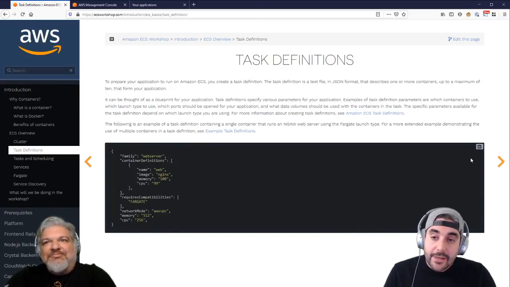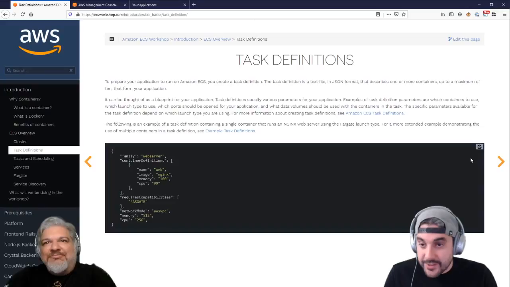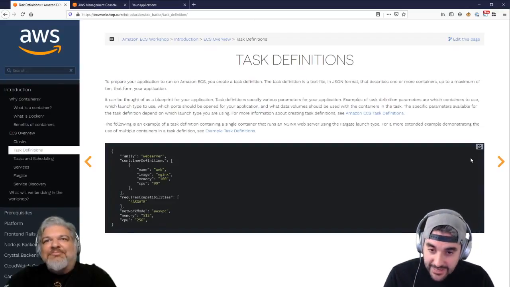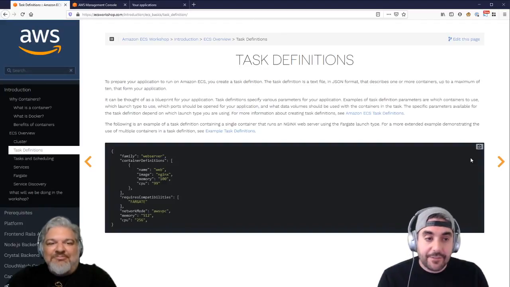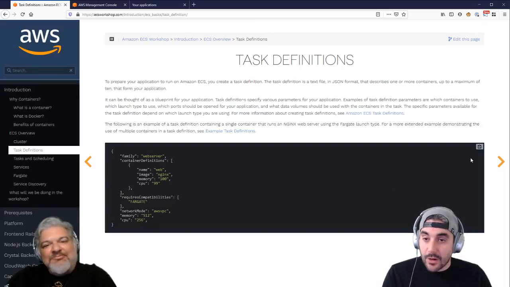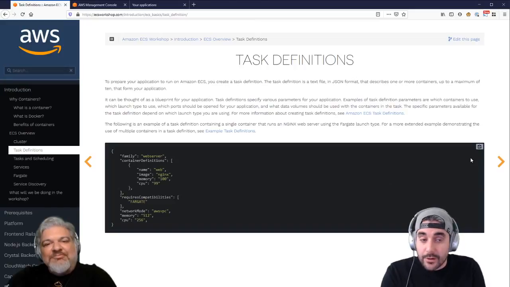So I'm going to start moving away from saying containers, and now I'm going to start using the word tasks, which we're going to get to here. A task definition is essentially a way to describe how you want your service to run, how you want your container or containers to run. You can have multiple containers run in one task.